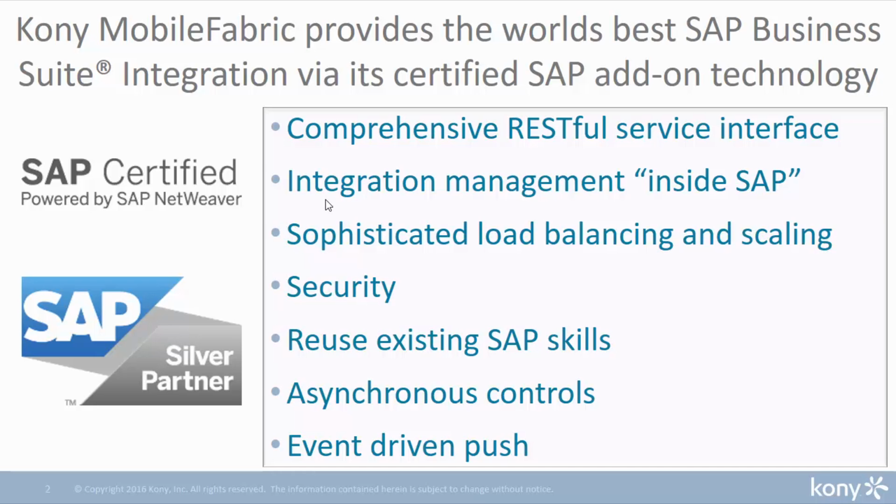It provides a more sophisticated load balancing and scaling architecture so that you can have synchronized queues, priorities. You can basically flatten out the peaks of transaction processing using asynchronous processing as well. Security is a high premium here. We provide SSO, SAP SSO integration, as well as a deeper level of integration into the SAP security subsystem inside of SAP.